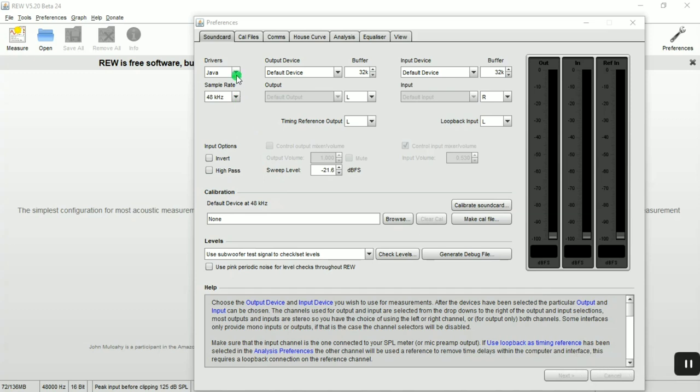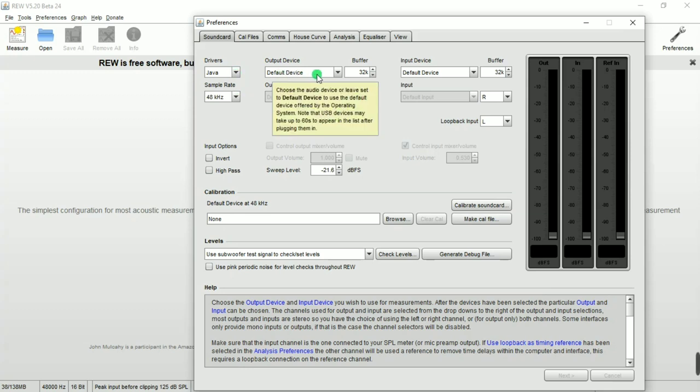Okay. All right, guys. Now, I was going to show y'all how to get in here to ASIO and set it up. But I'm using a mic here to talk to y'all through my laptop, and the program that's recording the screen acted up and shut down. So I'm not going to be able to do ASIO and show you how to use it. But we're not going to be using it today anyway. So we're going to use Java.